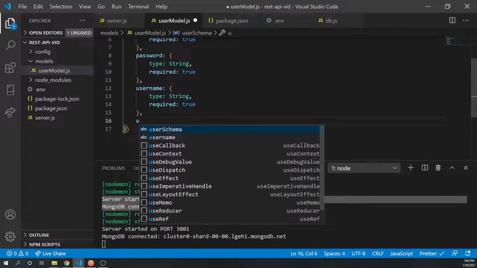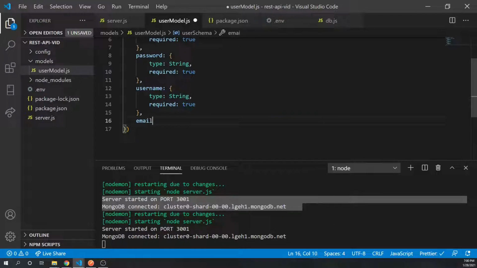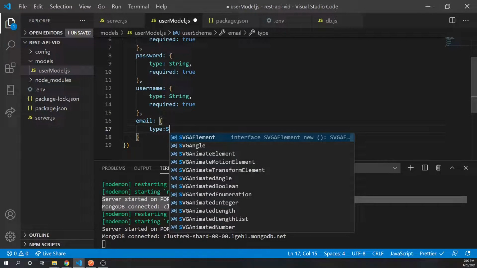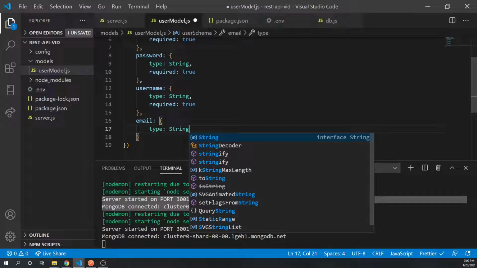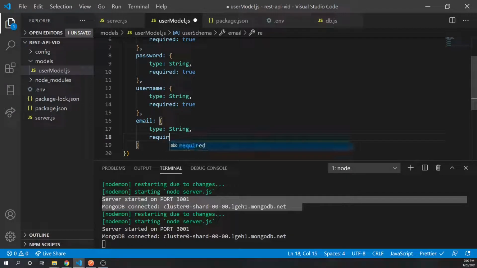Usually if you sign up for something, any kind of website, or register for any profile with any social media, you want to enter an email. So we're going to do that too. Type string. And also be required.